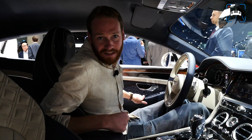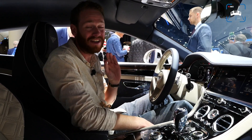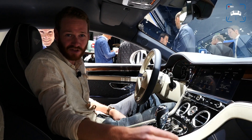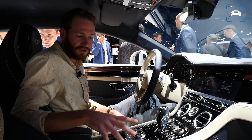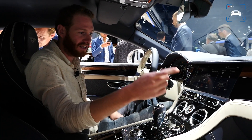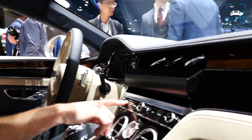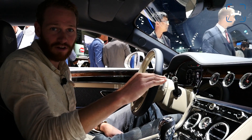The fact that this generation is all new is very clear when you sit in here, because it's ridiculously beautiful. We have insane amounts of wood — there's 10 square meters of wood in here. We have an all new center console with this ridiculous flipping screen, which is just one of the most ridiculously cool things ever in a car.